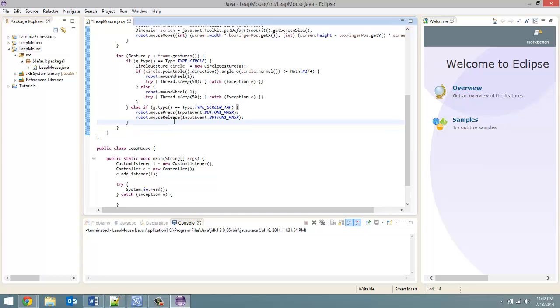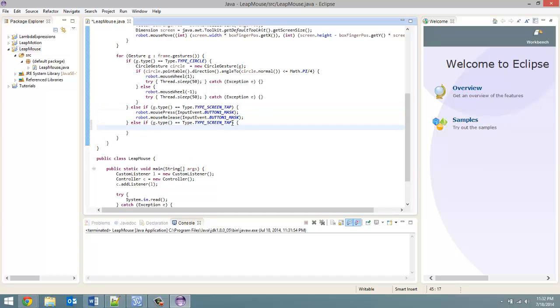Now, the final thing, if you guys are still here, I am going to go over swiping. So, once again, an else if statement. But for this one, it's going to be swipe. And we are going to do the key press thing again.